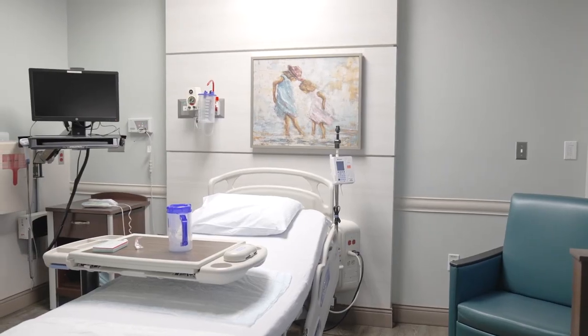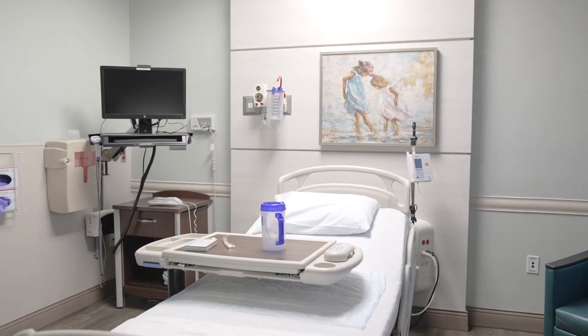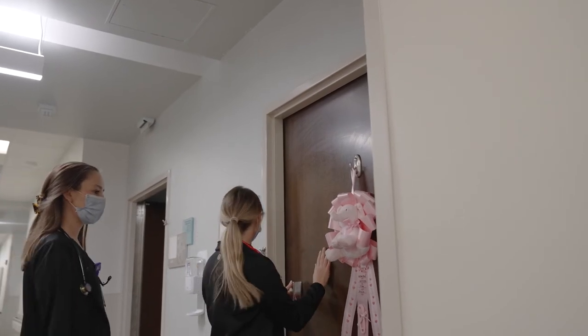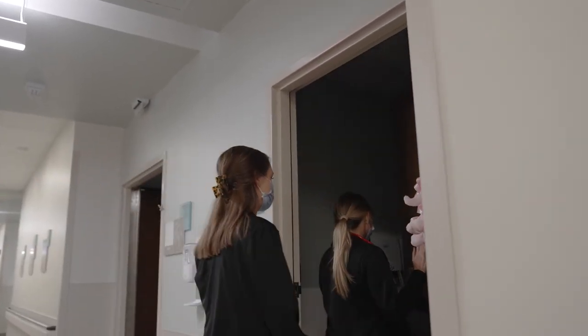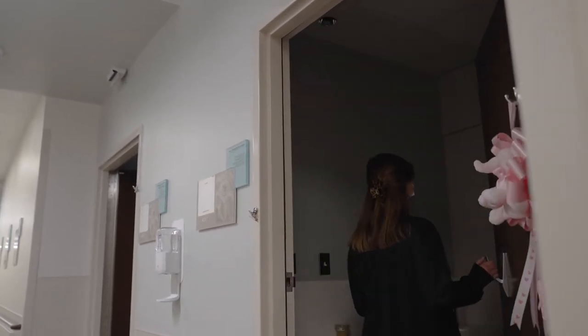At any time during your stay, you are welcome to have your baby with you so long as he or she is healthy. For uncomplicated postpartum moms and babies, you may be able to have the same nurse caring for both of you, so that interruptions can be minimized and you have a consistent presence coming to your room for the whole shift. We will be able to assist you with breastfeeding and preparing bottles for your infant, so that you feel comfortable and prepared to do infant care when you go home.